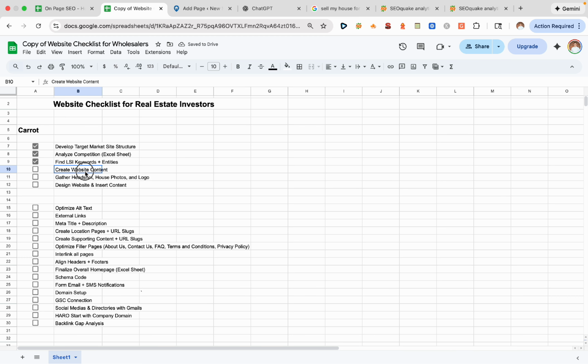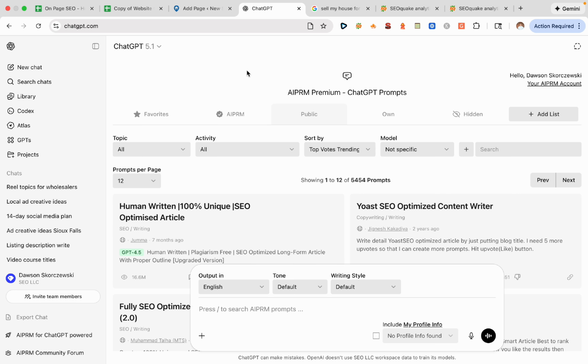Now, here is the fun part, creating website content. I'm going to do this with you guys here, and pretty much what we're going to do is use the power of ChatGPT. Now, I'm going to say, with discretion, because a lot of people are probably going to sit here and think, well, really, you're going to write your content with ChatGPT? Yes. However, it's obviously going to be switched up a little bit. You want to optimize it to the best of your abilities to make sure that it's actually written very, very well. And so I have a script that I use quite a bit that's going to do this.